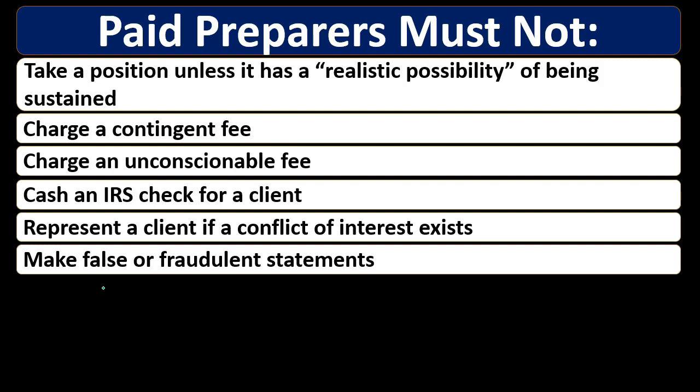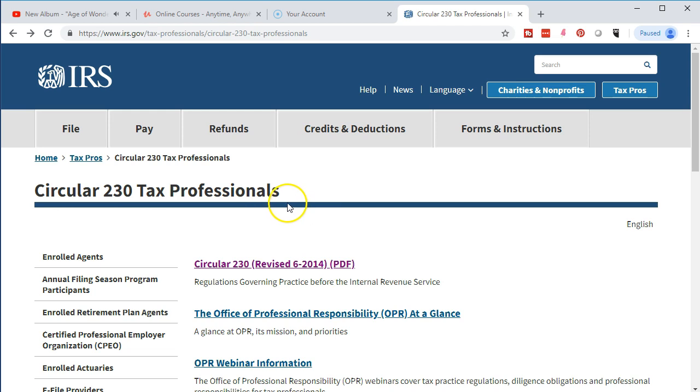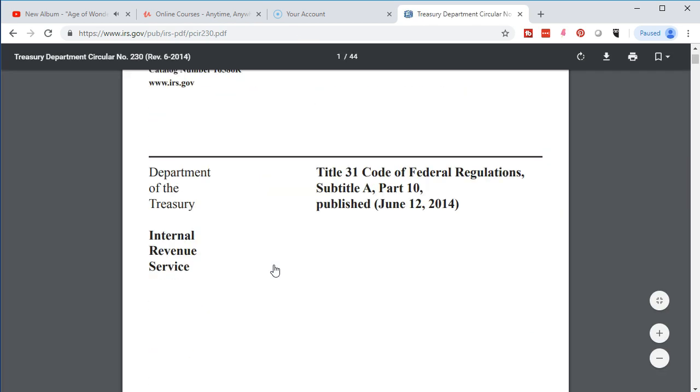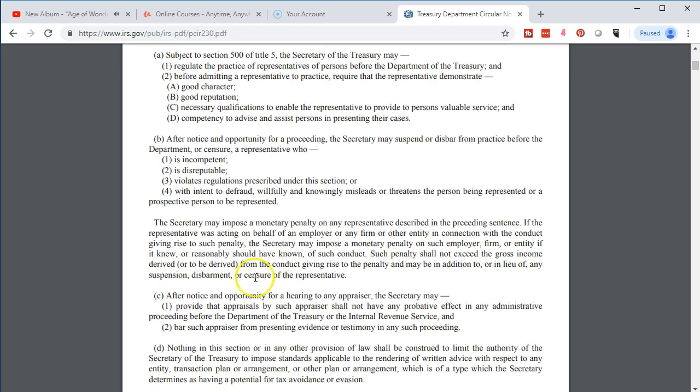So if you want a long-term business within tax, then you don't want to have to worry about taking fraudulent positions that aren't defendable. Now, if you're taking a position that is justified, defendable, that you think you could sustain, then that's a different story. But false positions, of course, fraudulent positions, no. If we go to the website irs.gov and type in Circular 230, you can find a PDF document and you can review through the Circular 230 on your own.